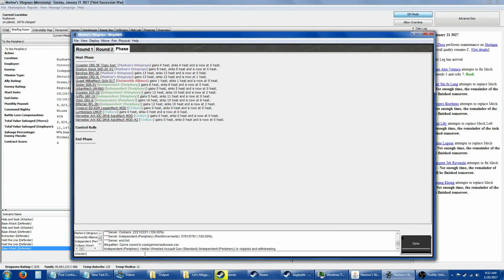Alright, let's look at our BV, and then we're going to have to call it quits for now. There we are. Yeah, they're at 81. If we took out that Orion, that would be 17. It would be very close to being done. So that's where we stand. I don't know how close we are to actually taking out that Orion, but I have a plan.